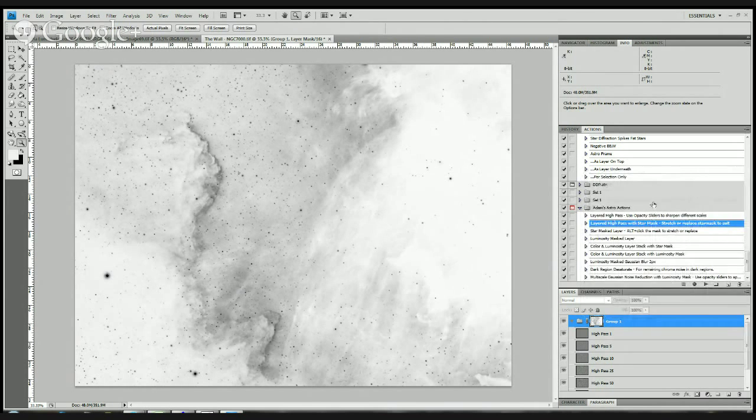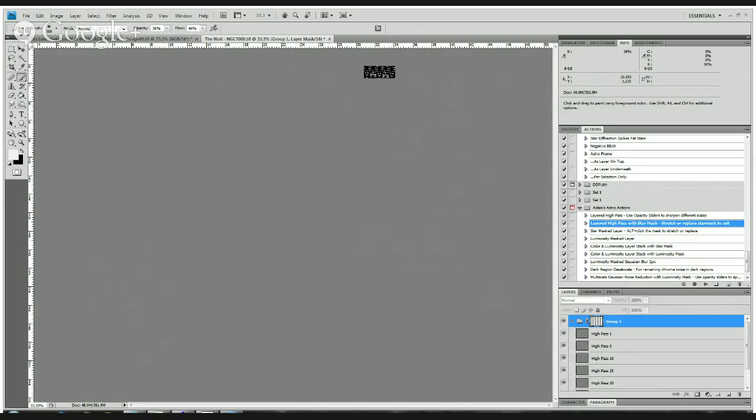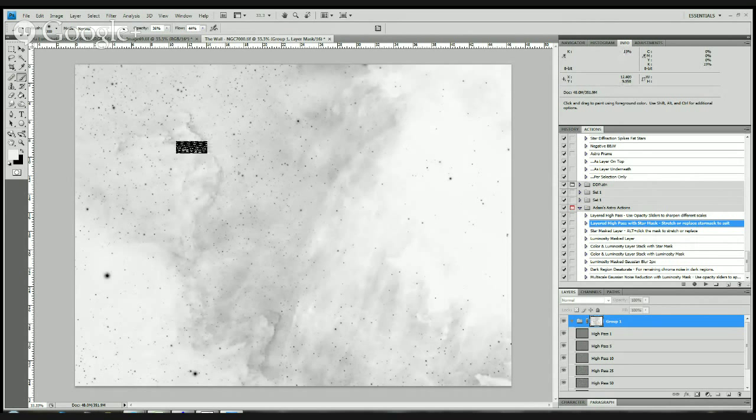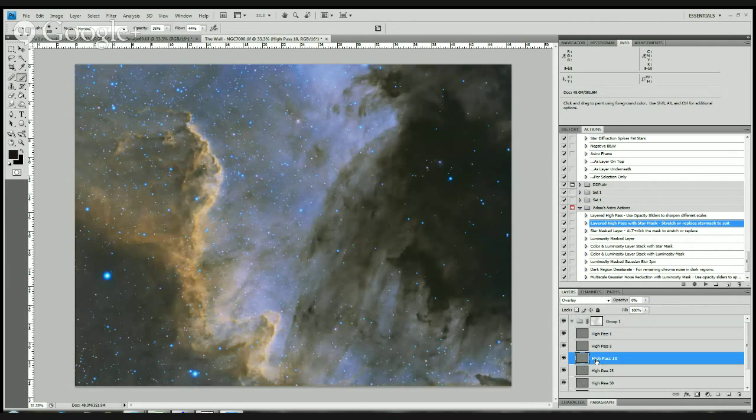Would it be better to only have the stars, or is it okay that you have some of the nebulosity? Well, what I'm going to do right now is go in and just paint out a little bit of the nebulosity right there. I don't really care so much about having a little bit of it in there, because the star mask will still sharpen those areas. The high pass filter will still sharpen those areas, but yes, if you can go in and make a perfect star mask, do it, because it is going to give you better results.